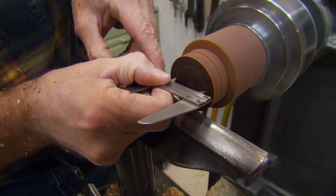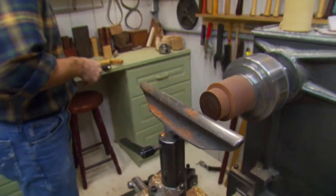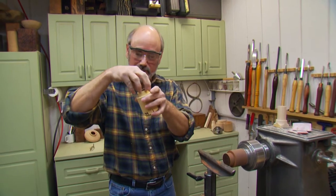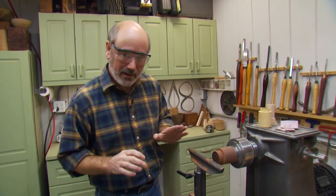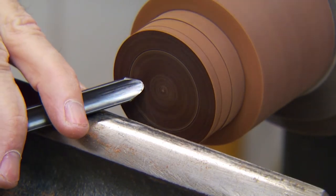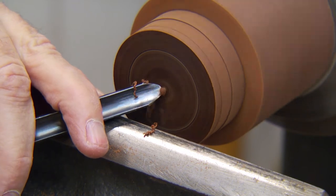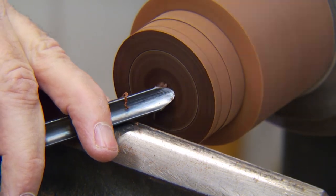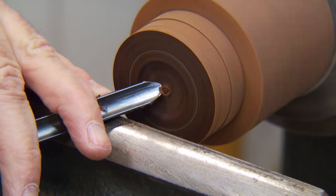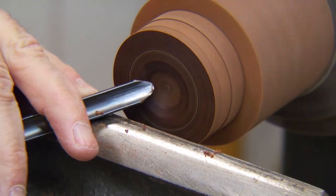And so we want to hollow this out to that diameter because that will help us then in shaping our threads and getting our threads to mate. It's a very critical diameter. You have to have that right. Well, we still have our spindle gouge in our hand, so we can start removing some of this wood. And ideally, I want to make this hole about 1/2 inch deep, maybe a little bit deeper. And this is going to be the inside of your lid, so you can decorate it too, you know, with some nice little cuts and grooves if you want to.